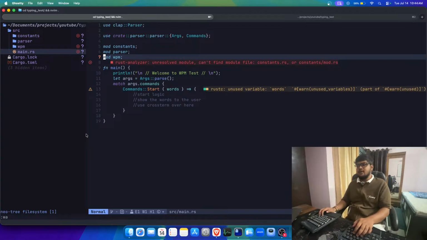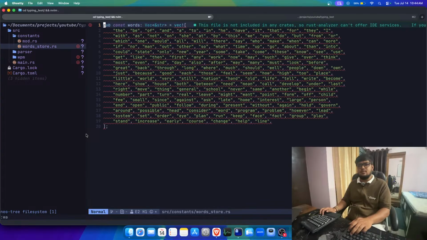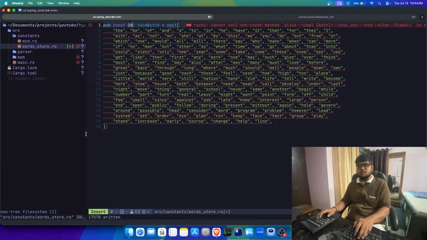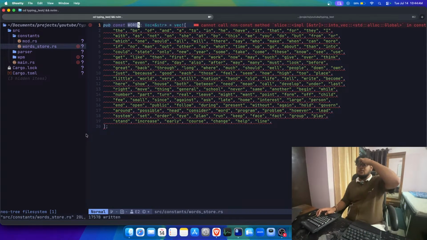Unresolved module, can't find constants.rs. So I can just say yours like that. Cannot call a non-const method slice impl in constant.